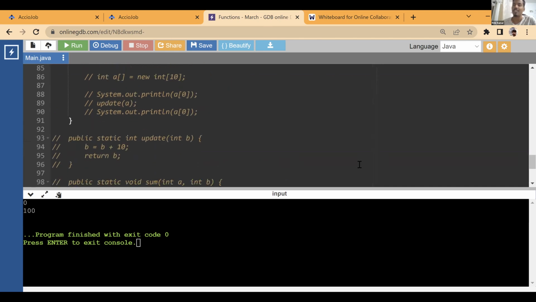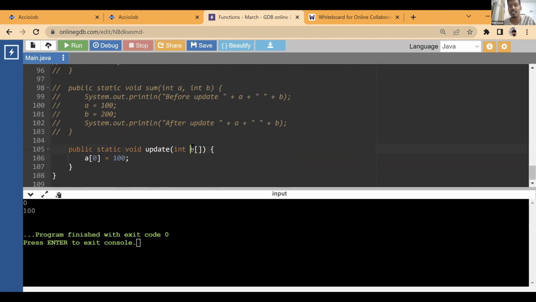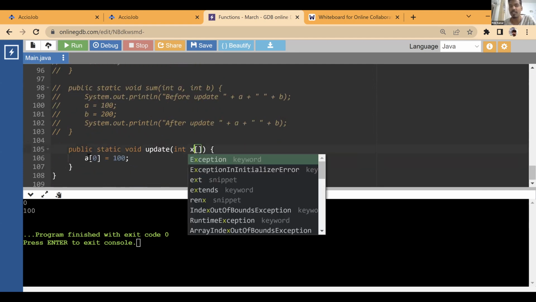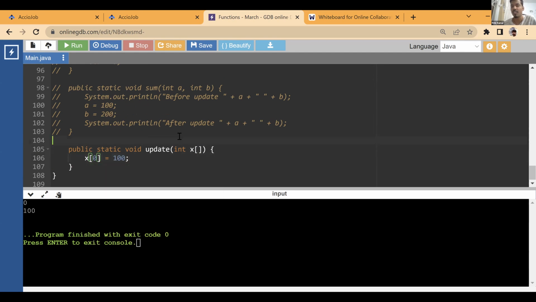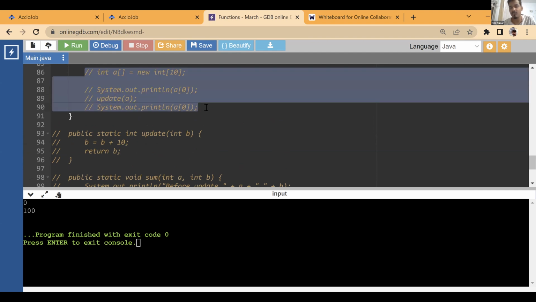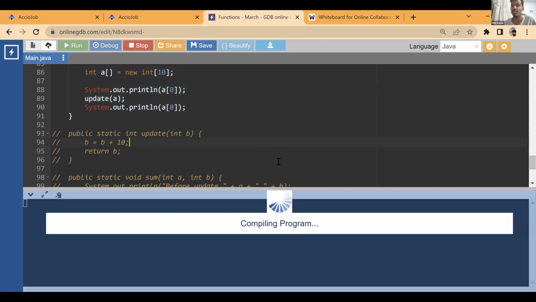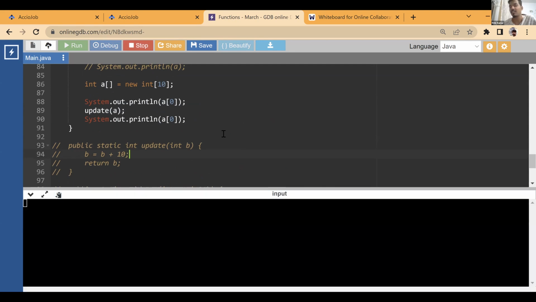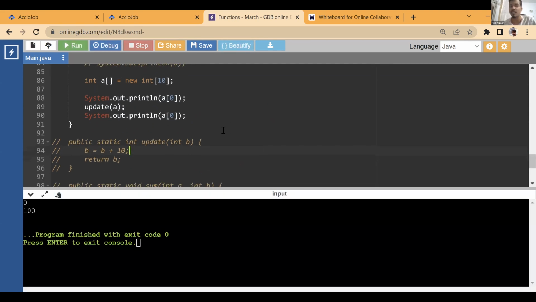Array में कोई copy नहीं बनता, ठीक है? ऐसे सोचो कि variable में copy बन रही थी, उस function के पास अपनी copy थी variable की, उसके पास अपनी values थीं। Array के पास है ही नहीं, array copy बना ही नहीं रहा। यहाँ पे मैं x भी लिख दूँ तो भी ये same array को point करेगा। So even if you give here a different variable name, it would still work the same way. Why? Because we are passing a reference, even though we store it in some other variable, there is no copy of it getting created. Okay, simple. No copy is getting created, so the same array will update.